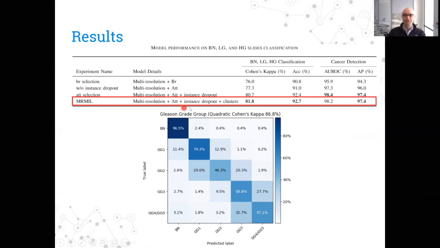For cancer grading, I have this confusion matrix here, and you can see that it does very well on benign, pretty well on grade group 1, and then performance falls off a bit for these other grade groups. That's a function of a couple things. One, we don't have as much data, for example, in grade groups 4 and 5. And also we see more inter-rater disagreement among pathologists in these areas. So it could be that we have labels that are sort of noisy. We do see, though, that when the model fails, it's usually only off by 1 grade. So that's nice to see.